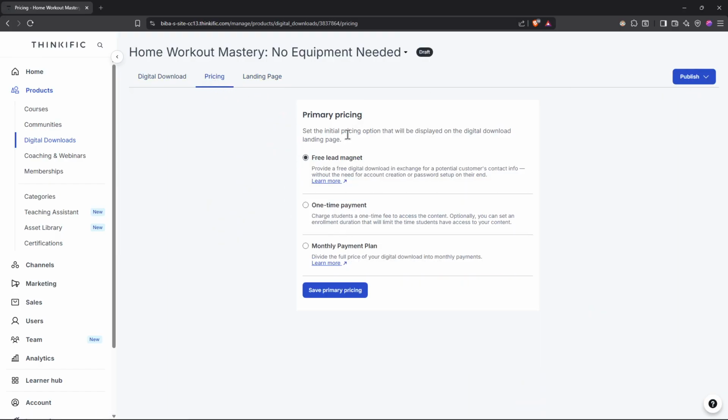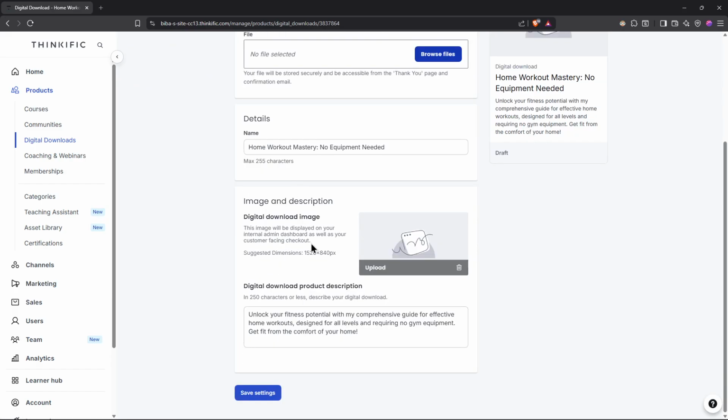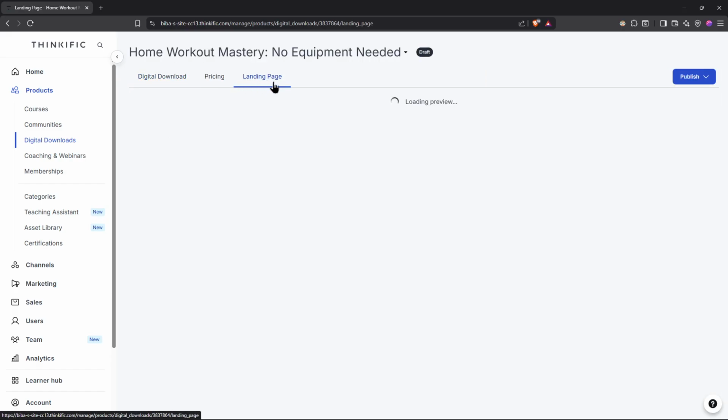As you can see, you'll find the pricing for your offer. Here you'll find free lead magnets, one-time payments or monthly payments. And here you'll find anything to be downloaded to be added. But we'll get through that later. You can see how the website looks, and if you like it, you can publish it right now. We can go back to this later because you'll be able to customize this whenever or however you want.